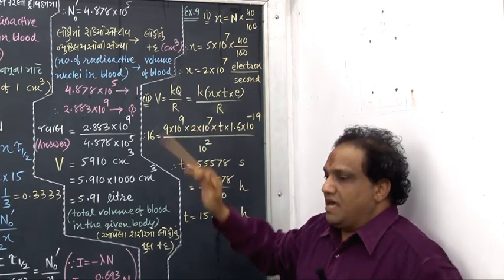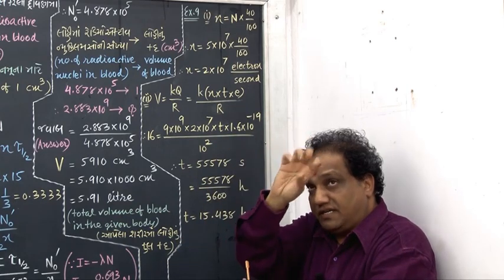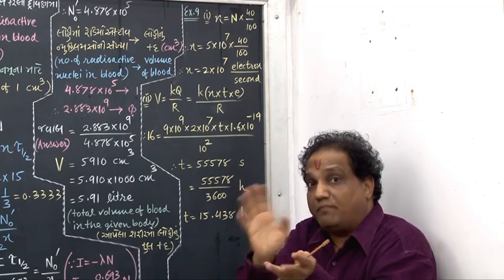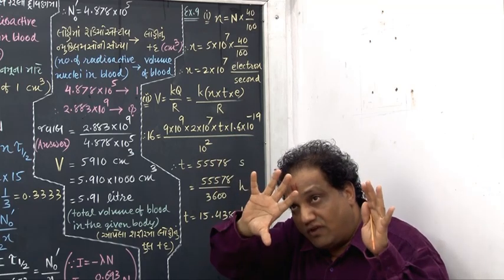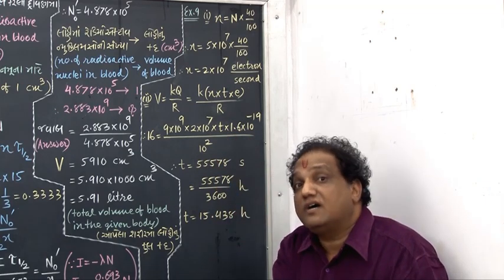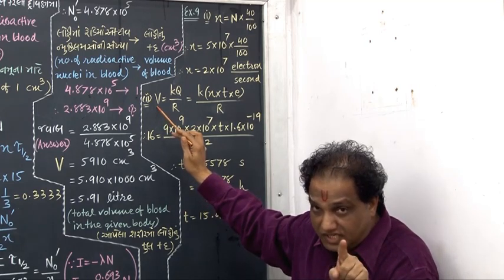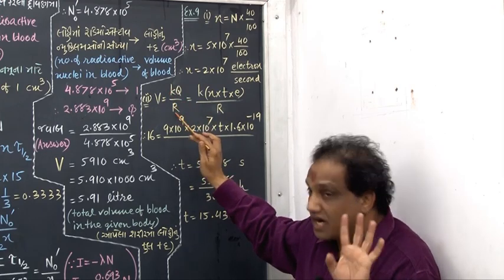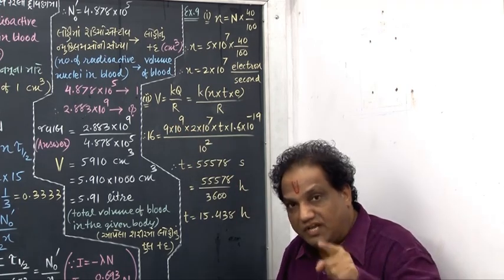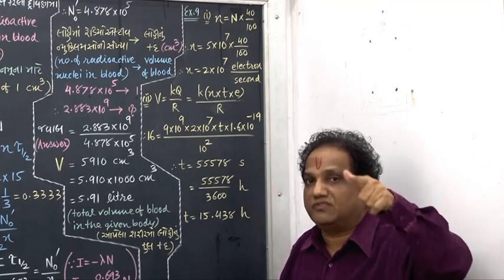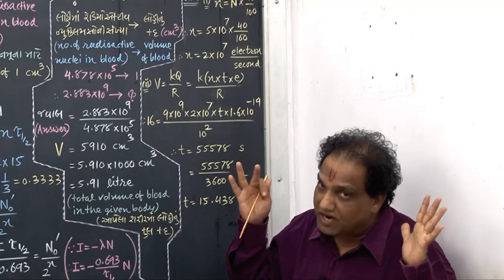Now tell me, as the surface of the sphere loses electrons, naturally the surface would get positive charge. So as more and more electrons are removed from the surface, you will have deposition of more and more positive charge on the surface of the sphere. Then don't you know, potential on the surface of sphere is just equal to kq upon r, k into charge upon radius. As this charge goes on increasing, this potential will go on increasing. So potential increases from 0 to 16 volt, that is what is given in the statement. But till then, how much time should we wait? That time we have to find out.